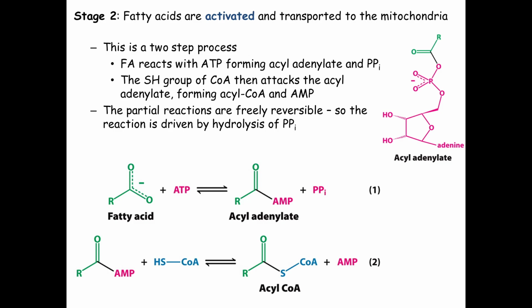Recall, ATP has the adenine, like you see in the top right there, the ribose sugar ring, and then 3 phosphates. We've lost 2 of them, leaving 1, and we attached it to our fatty acid. That's called an acyl adenylate. Adenylate for the part in red there. And then the green part is the acyl, which means a fatty acid that's attached to something. It's now an adjective, like you learned with your substituents. In the next reaction, we take that very product, that acyl adenylate, and CoA comes along, and the sulfur of CoA bonds to the carbon that's double bonded to the oxygen there, displacing the AMP. Kind of takes its place. So one comes in and the other leaves.